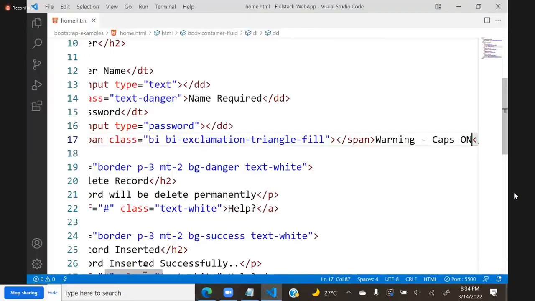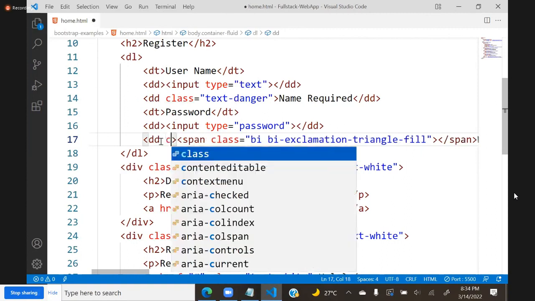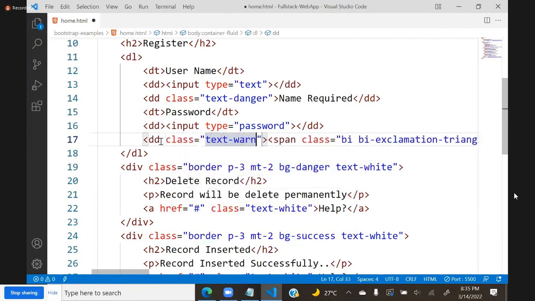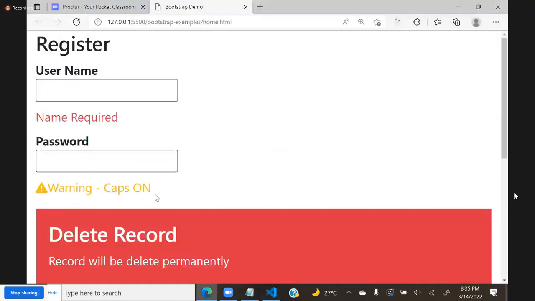Generally such warning messages are displayed using class text warning, which will give that color.